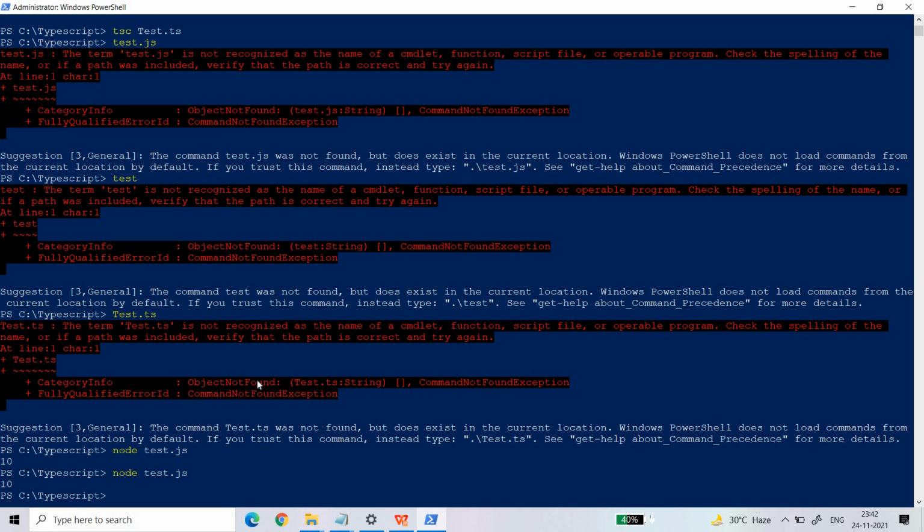Okay, so this is the way you can write your own TypeScript code. You can convert it into .js code, and then you can simply run this command, node test.js, and it will be working fine. Okay, so this is all for today, and in the next video we will start writing some code in TypeScript, and before that we will see the difference between JavaScript and TypeScript.